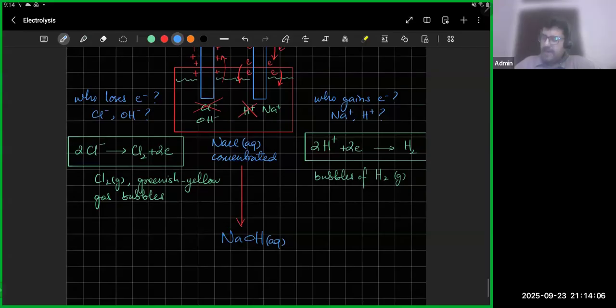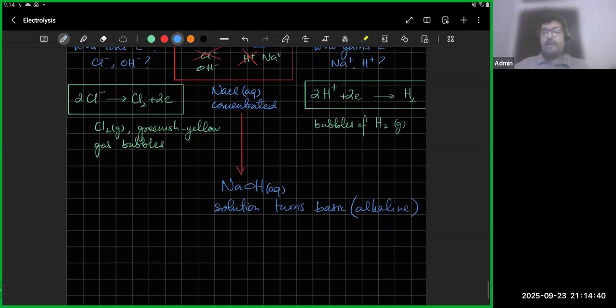So what you can write is that the solution turns into an alkali. It turns alkaline. Remember, hydroxides are basic. So solution turns basic. Or you can use the word alkaline. Remember, both of them mean exactly the same thing, basic and alkaline. You use the word alkaline when you have a base that is soluble. Okay, NaOH is a group 1 base, and it is a soluble base. So that means it will turn alkaline. It will mix with water and it will become NaOH aqueous.